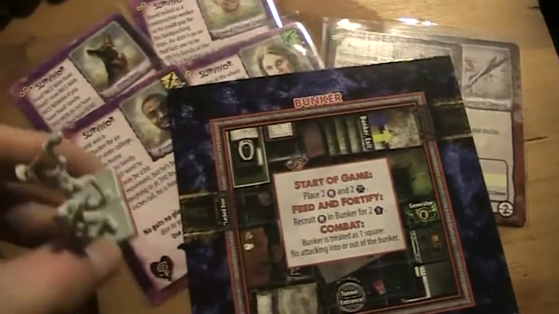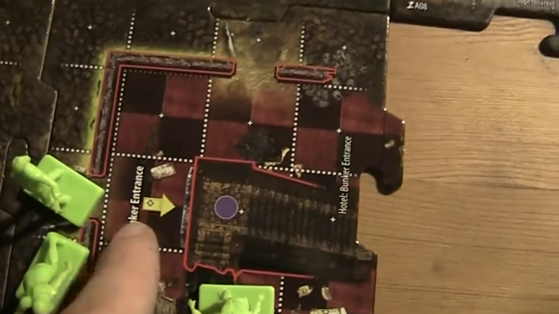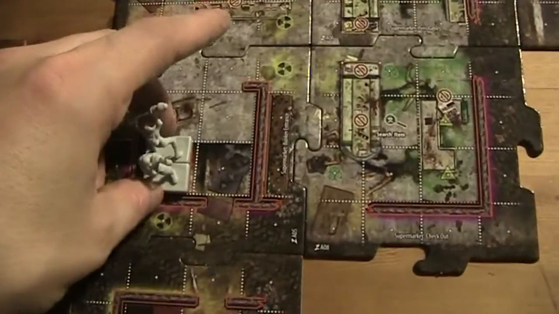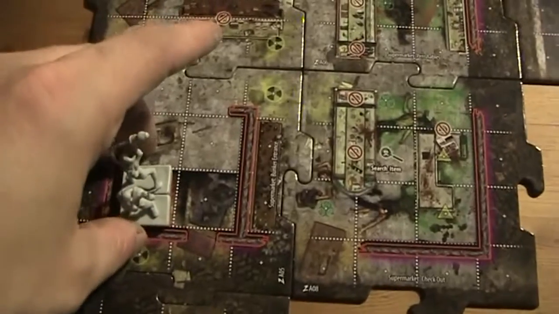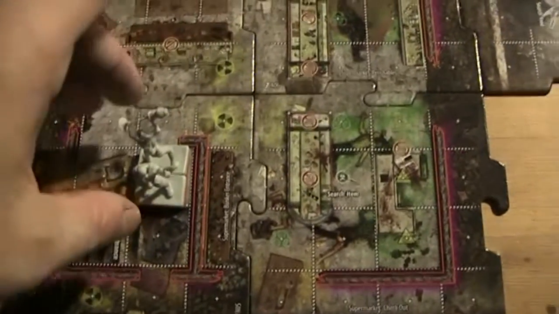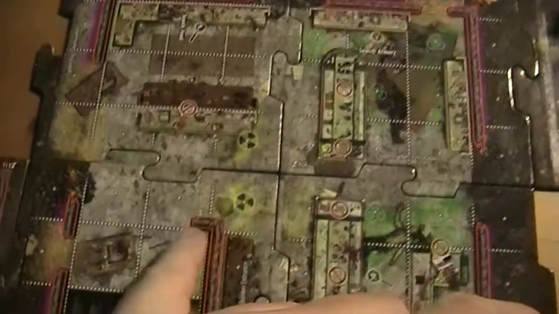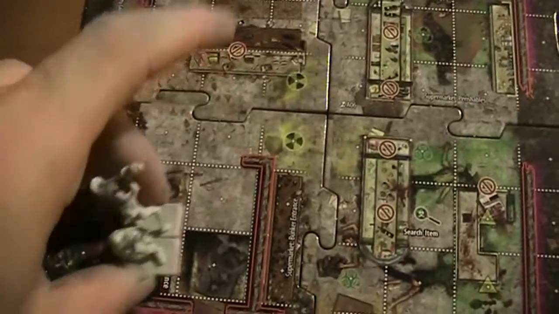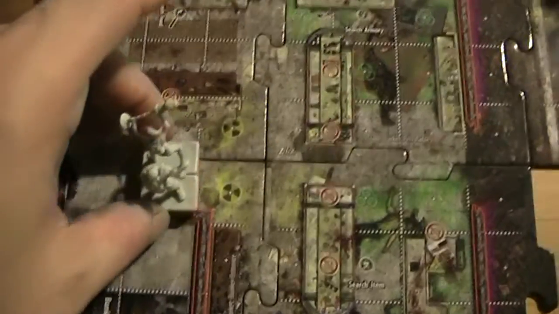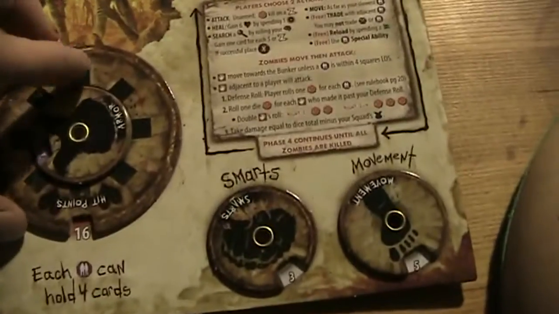So I think I will leave the bunker, and that is my first movement step. That will bring me here to the bunker entrance. I could also move here. There's also a bunker entrance, but I'll leave the bunker here, and I have a speed of 5. So that was 1. Then I move here, 2. 3. I cannot move directly on this space here because there is this little corner here, so I have to move like this. So it's 1, 2, 3, 4, and because this is radioactive, I will lose 1 life point.